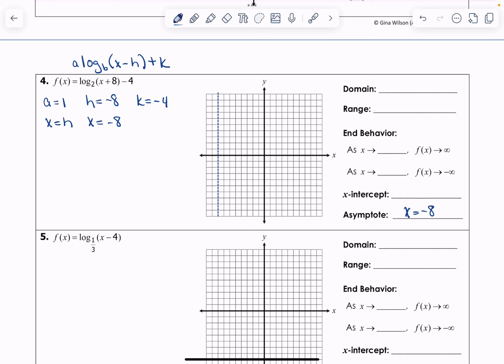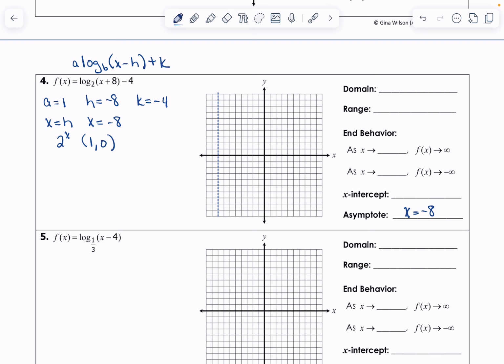Okay, and then the other thing to keep in mind, our exponential function that is the inverse of this function is 2 to the x. Now we created the table values in class, but really what I want you to remember is the critical point that we had for that graph was 1, 0, because every value from that graph is going to be shifted the -8 and the -4, but this is the main point that I want you to keep in mind for this graph, because we don't have to plot every point exactly perfect on this graph.